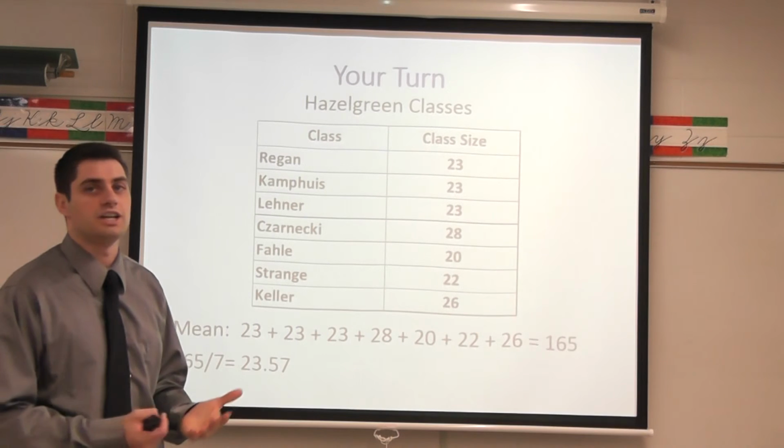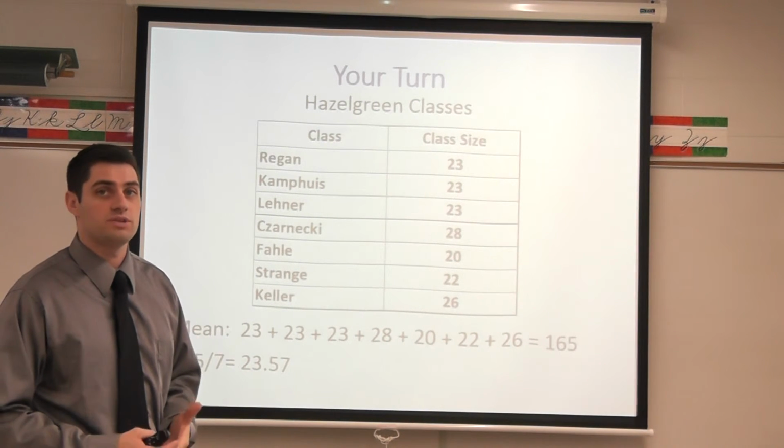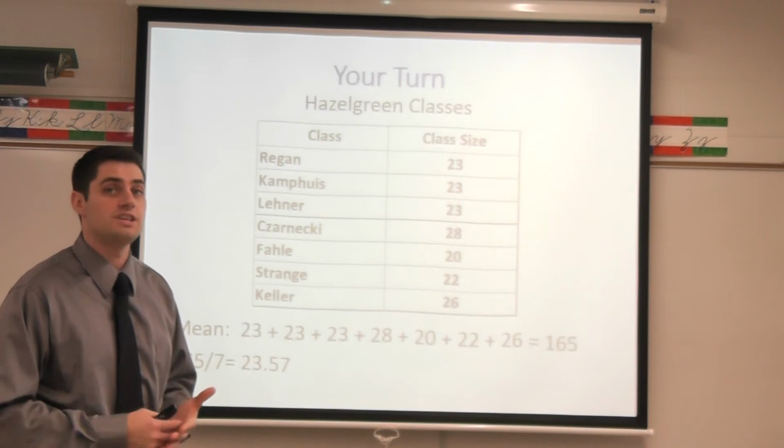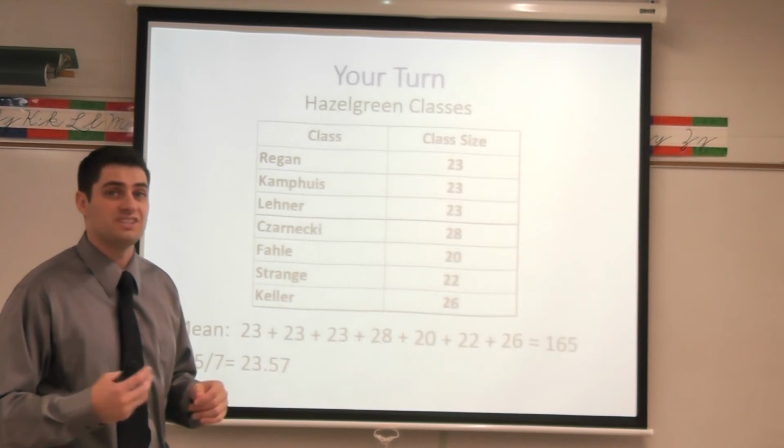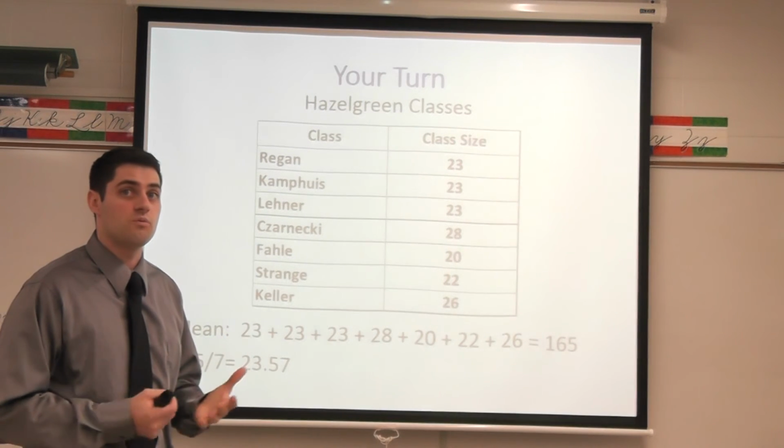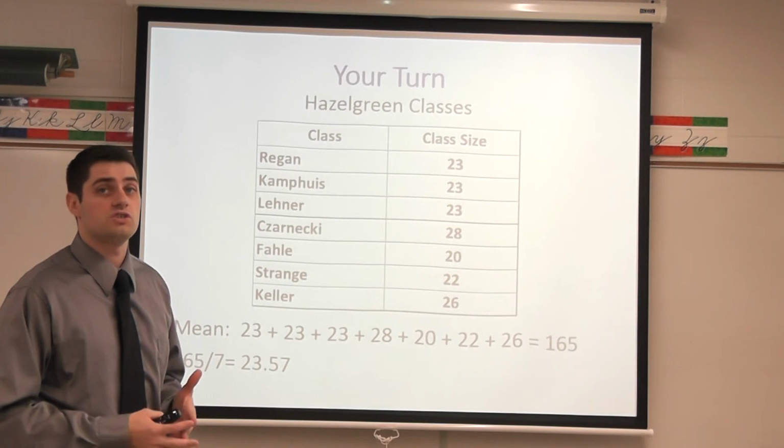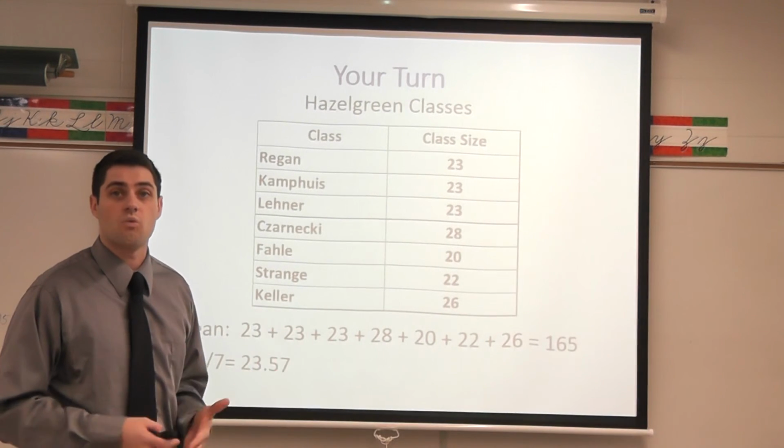So when we start to look at different data sets, you will also be able to do some comparisons between data sets to see things that are similar, things that are different, things that have changed from one year to the next. And this is just one way that we can use the mean to figure out what an average would look like for classroom sizes.